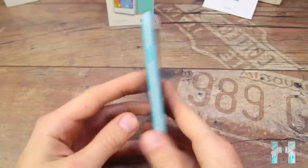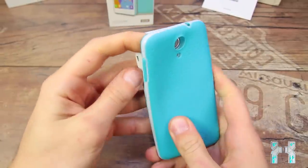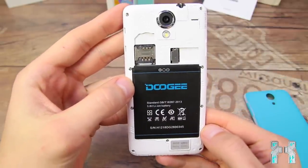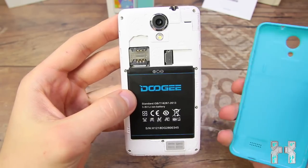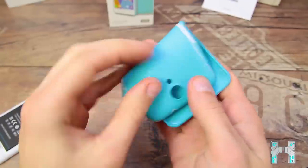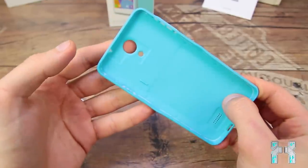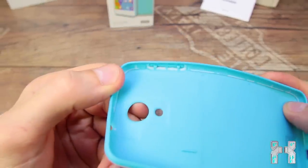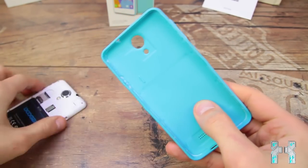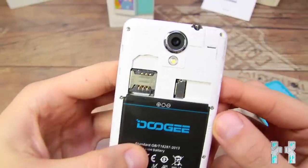Now there we go guys, let's just remove the back cover. You can remove it from every side, it actually doesn't matter, and it comes off very easily. And here you can see how it looks without the back cover. Let's have a quick look at the back cover, because it's very flexible as you can see. It bends a lot, so you can even wrap it, you can do everything with the back cover, it won't break. Here you can see the buttons are integrated in the back cover, and they don't feel that good to press, because they are just rubber buttons. But all in all, it absorbs shocks pretty good, I've dropped it several times and nothing happened.